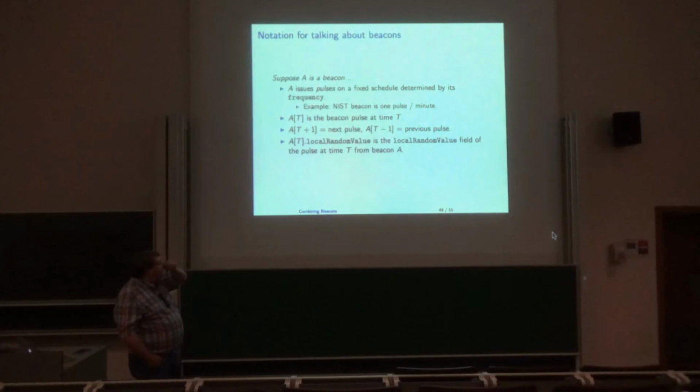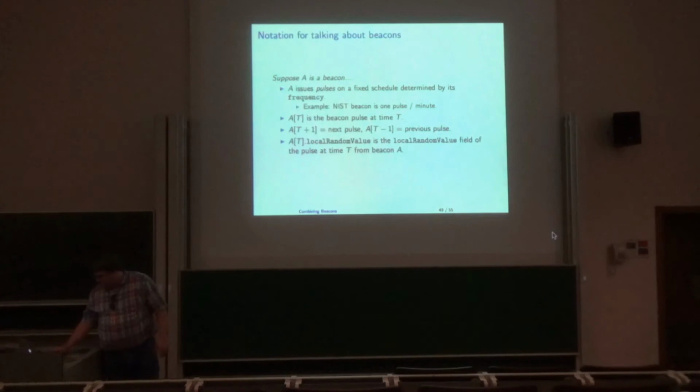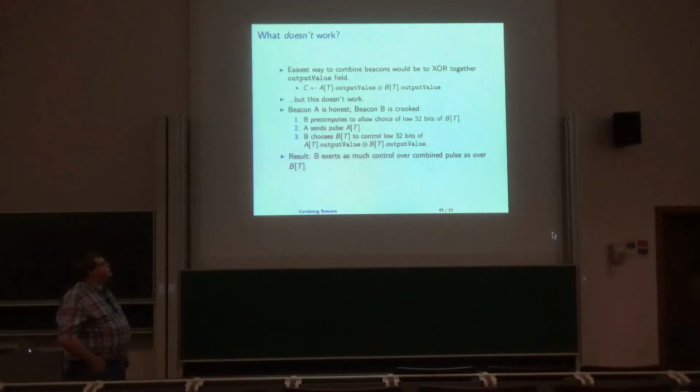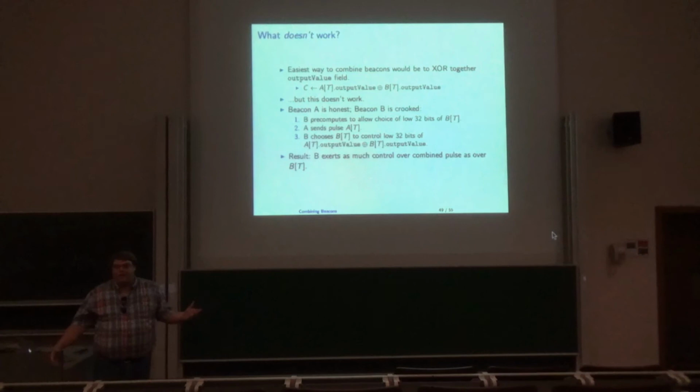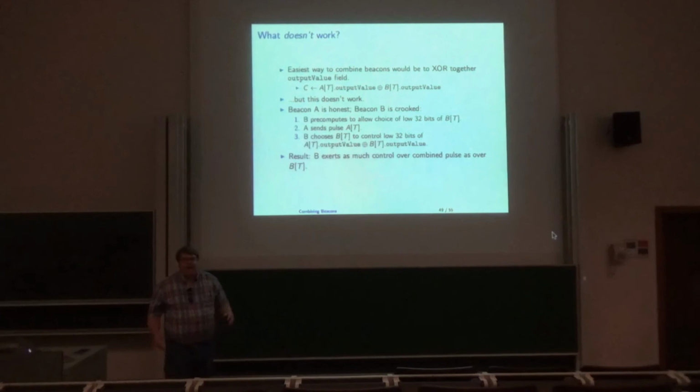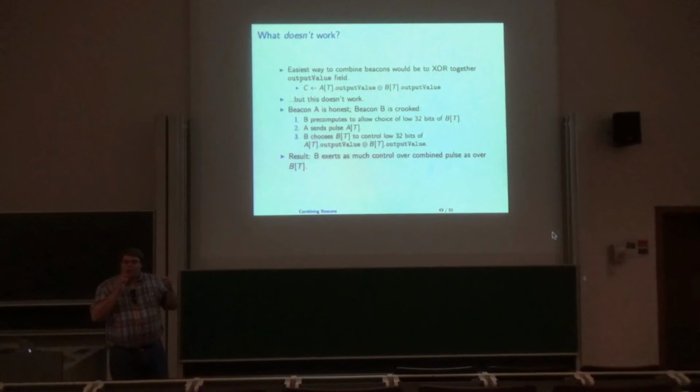Okay. So if you wanted to combine beacons, there's an obvious dumb thing to do that doesn't work, which is you might just take the output values and XOR them together. Now probably you can figure out why this doesn't work, but the basic problem is, let's say I'm the good beacon and Elena is running the evil beacon. I generate my output value, and then she looks and sees what my output value is, and she makes up another value of her own to combine, so that she forces the low bits to be zero or something, right? So if there are two beacons and one of them is evil, if you do the dumb combining, we wind up with the evil beacon having just as much control as if you just used the evil beacon directly, right? So this isn't all that helpful. So if that doesn't work, how should we do it?